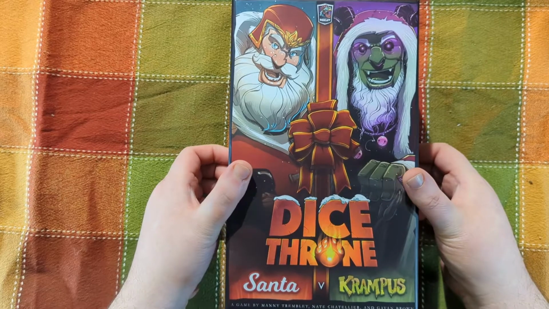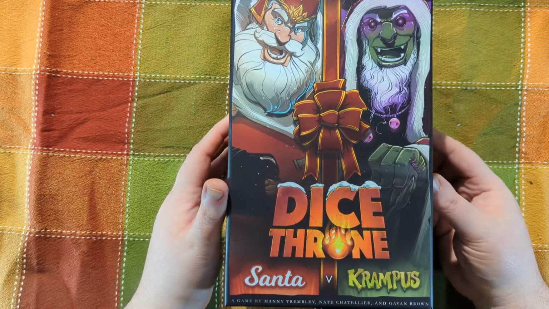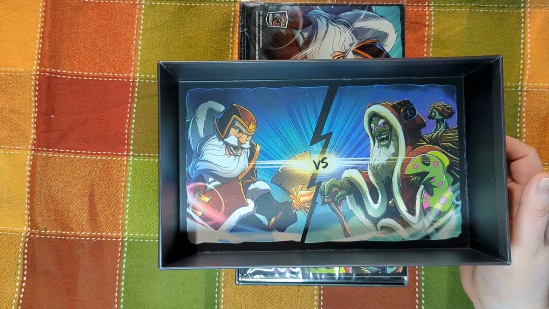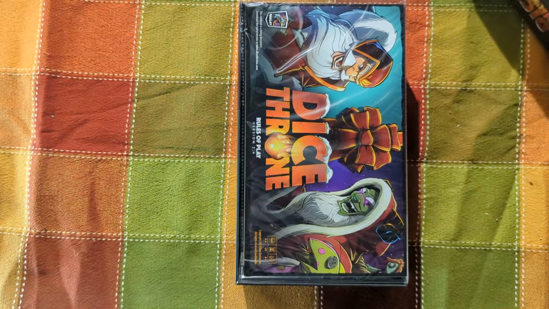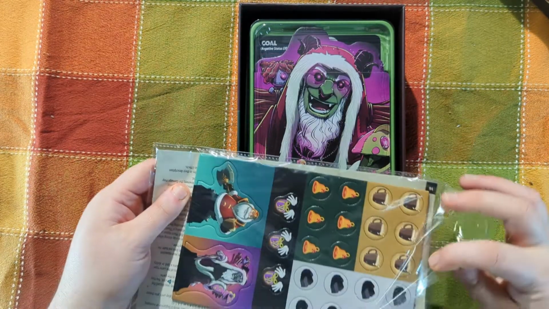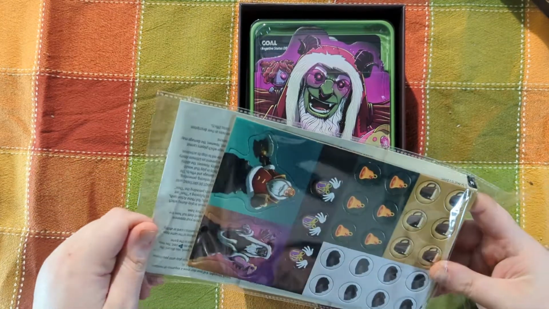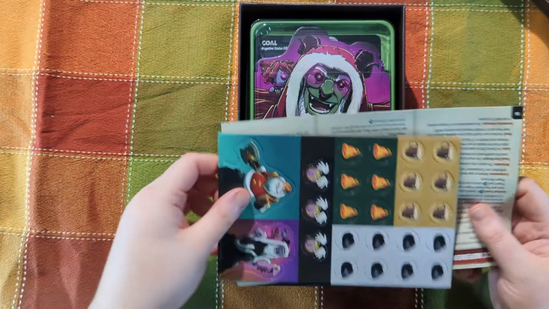And now I don't have any of the little boxes of Dice Throne. Every time I've backed Dice Throne, it's always been their season boxes. So first time having one of their small boxes. Has inside art to cover. Then we have the rule book here. Very snug fit. There we go.